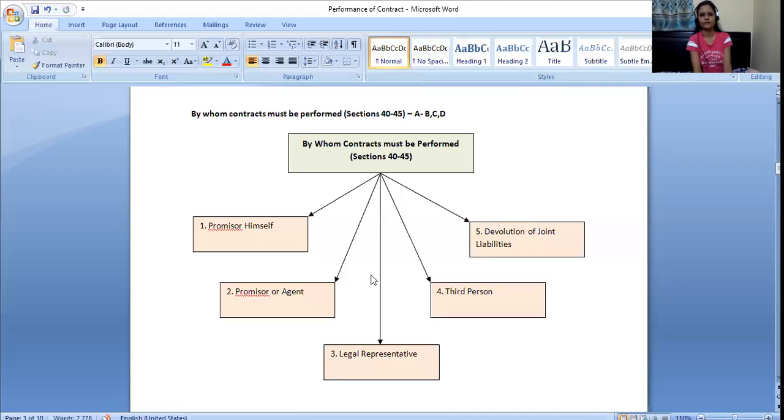And what if the legal representative dies? After someone will come, right? Take for example, A made a contract with someone. A has two sons. Maybe the first one would be his eldest son. If he also dies, maybe the next son. If he also dies, maybe someone would get that, right?